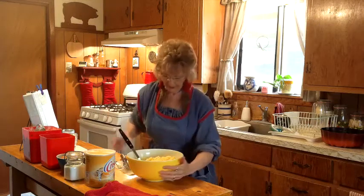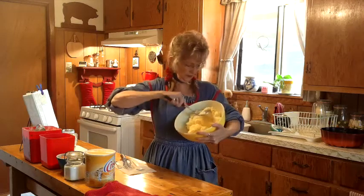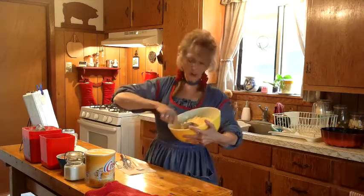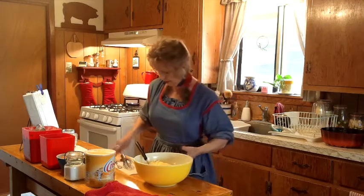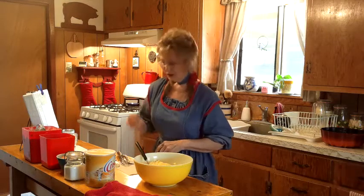Alrighty, now it is creamed butter with the sugar. Now we are going to mix in 1 egg at a time. Remember, the eggs are supposed to be room temperature. I remember my elderly aunt telling me when she would make this cake, now have everything room temperature, it'll mix a lot better. And it does. So here we go.